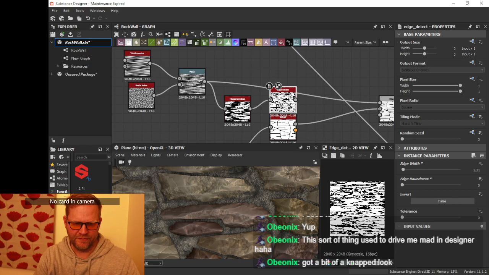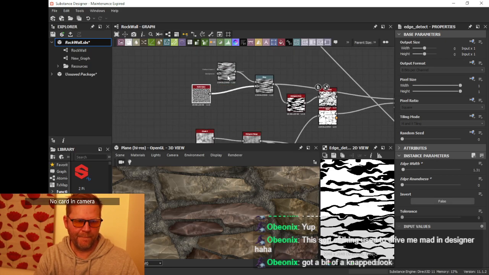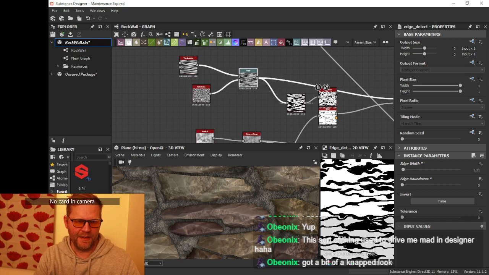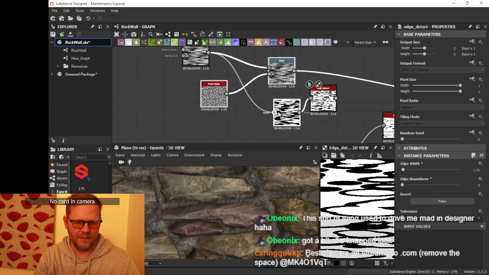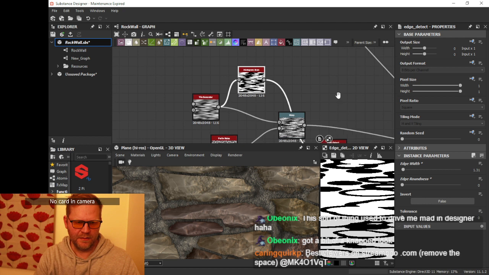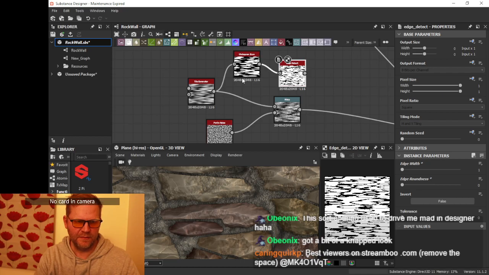Oh, it's just hard to find that edge. I think maybe because I did that warp on there. You know what? Maybe I'll do it earlier. Yeah, like that. Do it before. Edge width, and right down.